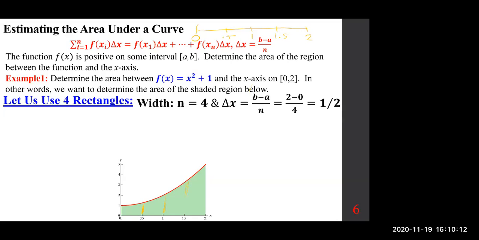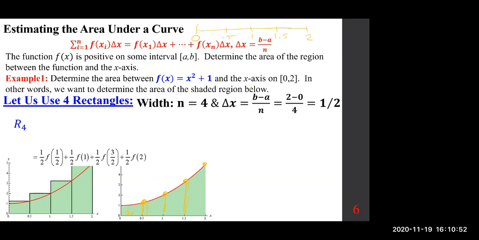Again, for illustration. Now, which one are you going to use? If I'm going to use the right endpoints, I'm going to use those points, everybody. Those are for the right endpoints. So what does it mean? I want you to go back to the line segment. That means for the width, I have delta x, which is 0.5. But for the height, for the first one, I have f of 0.5. So take a look at what happens if we do the drawing in this manner. And R sub 4 is this.